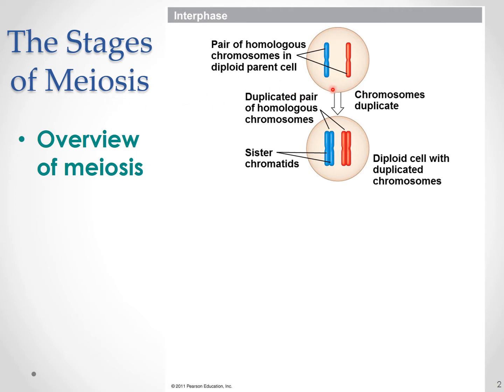So here we have homologous chromosomes. Instead of showing one chromosome, as in mitosis for the general overview, we have two chromosomes, one from the paternal side, or the father, and one from the maternal side, or the mother. The paternal one is blue, and the maternal one is red. Each of them is going to be duplicated during S phase of interphase. And then, of course, during G2, this particular cell is starting to grow and get ready for the division part of meiosis. Okay, so this is the beginning stages.